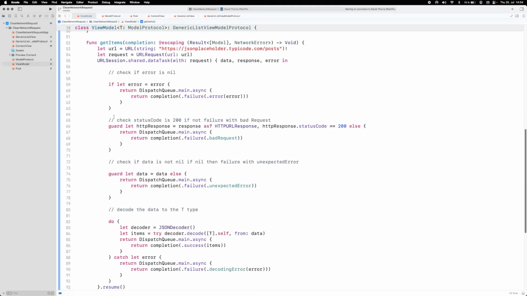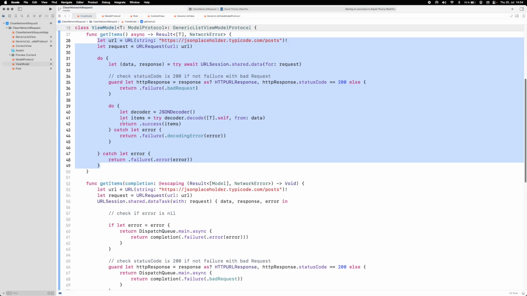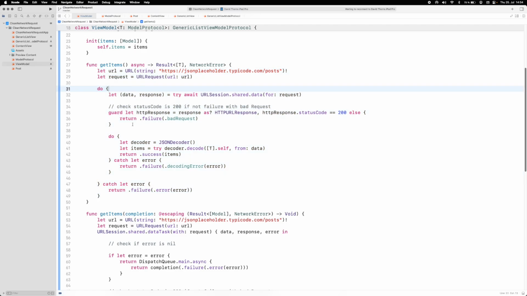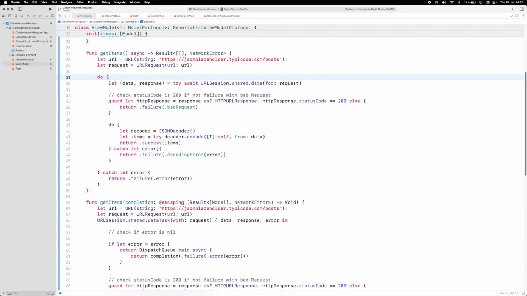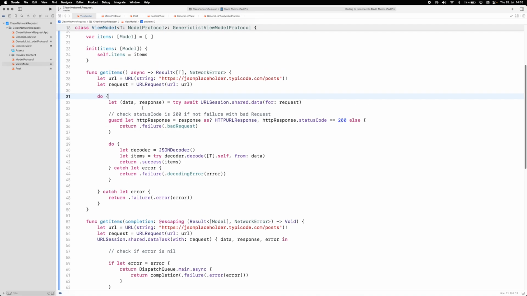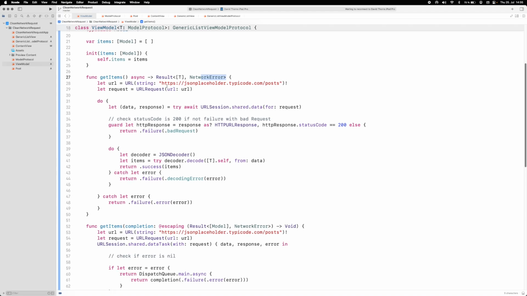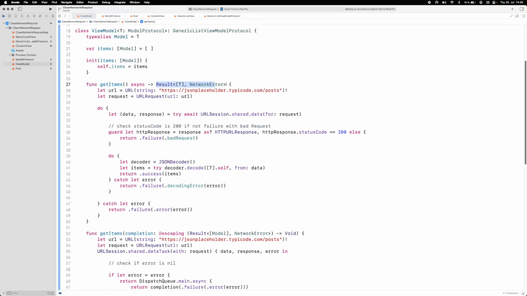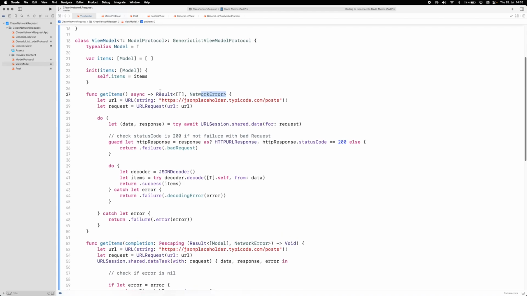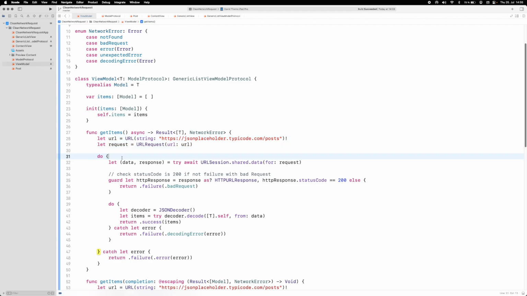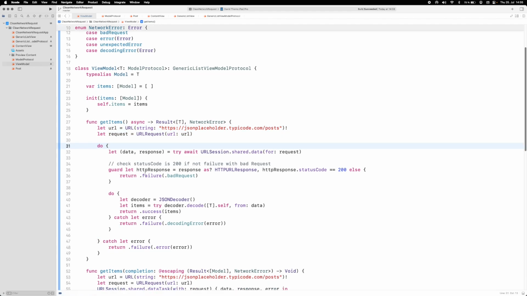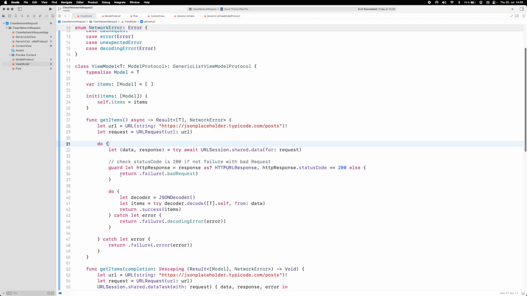So now, when you look at this get items here and compare it to this get items, it's a lot cleaner, okay? And you could maybe make the code even a little bit better than this, but in all fairness, it's pretty declarative in itself. And obviously, because we are directly returning a result, which we can use and pass around. So the advantage of this, because it is cleaner, is one, it's less code. Two, it's also easier to read. It's always easier to understand.